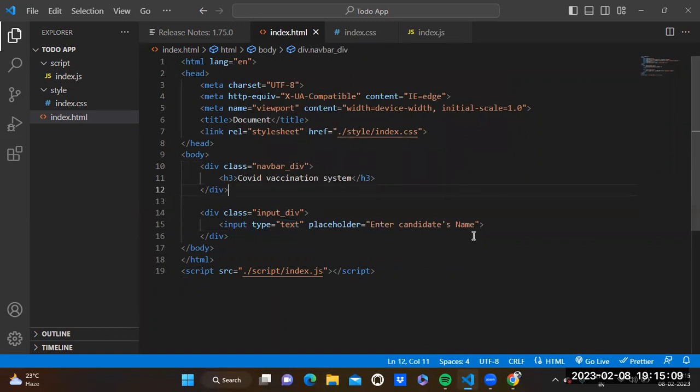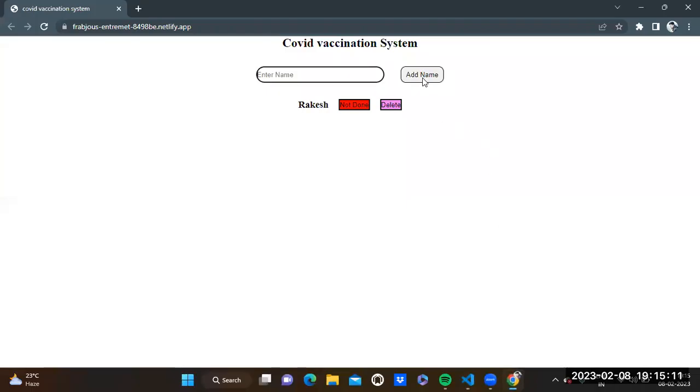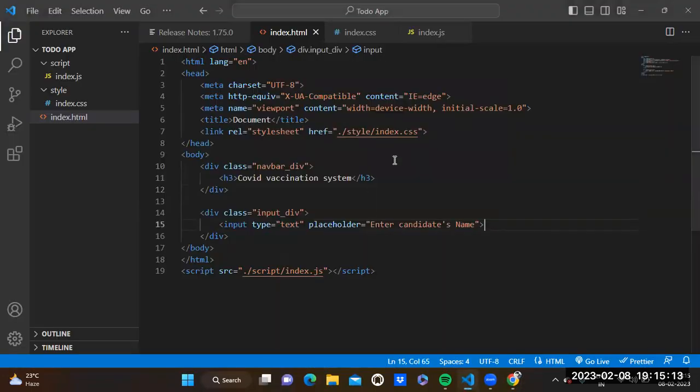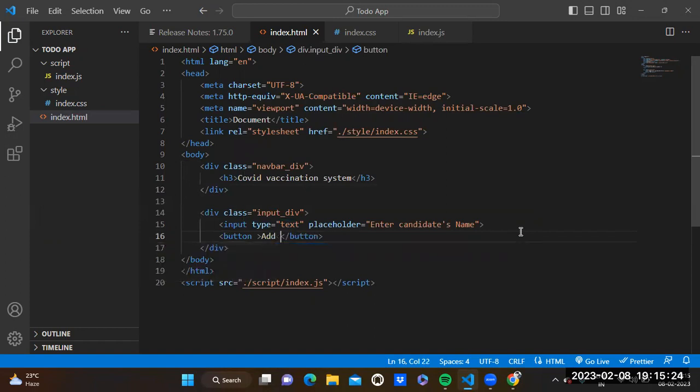And now there is one button called add name, right? So we have to also create that button. Add name, right?